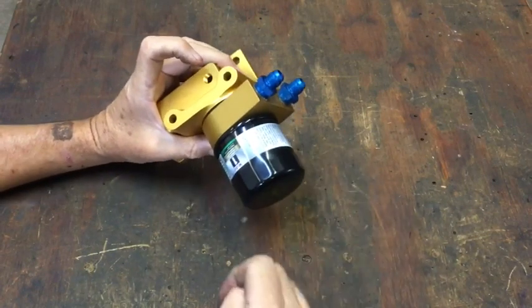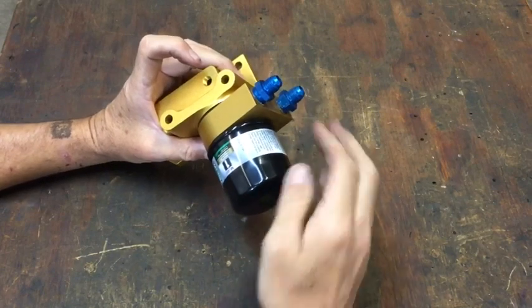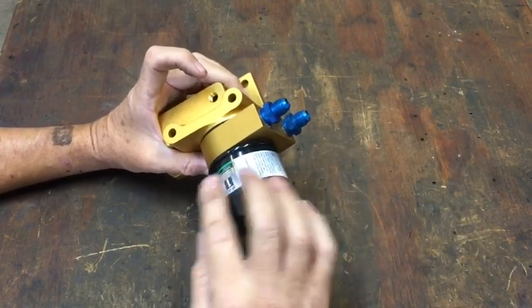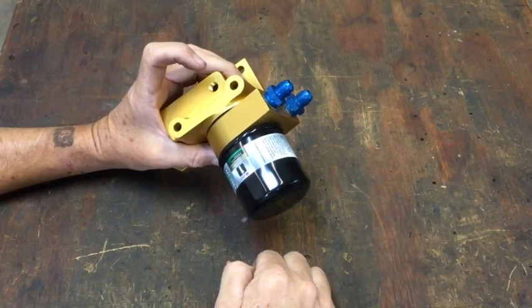These two ports go to and from an external oil cooler. We prefer to use this system on nearly all aircraft. Again, it bypasses the oil cooler until the oil comes up to an operational temperature.